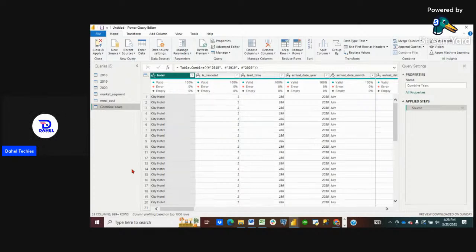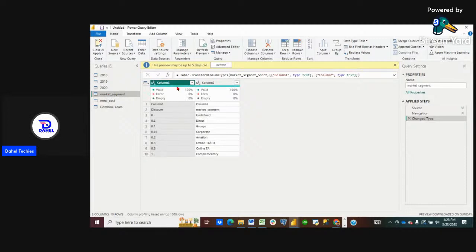And what else? Let's go to the market segments. So this doesn't make any sense. Column one, column two. We need to make sure that if you go to our data dictionary, you definitely see that we are supposed to have our market segment table, not column one and column two. So I'm going to go right here. If you look here, you would see discount and market segment. This is what it's supposed to be at the top. This is what we want to be the name of our column.